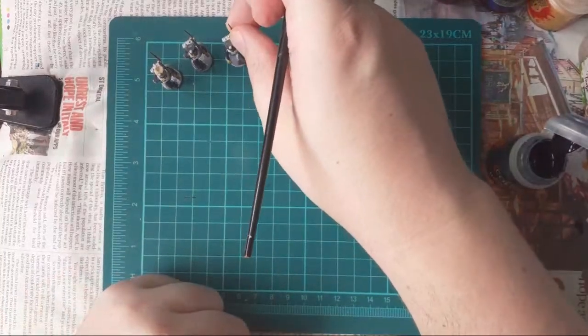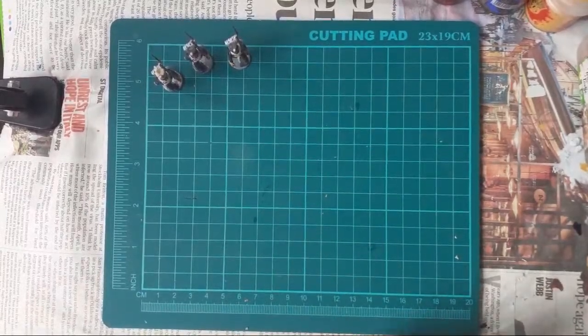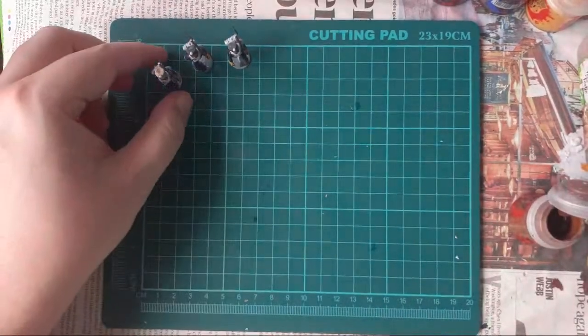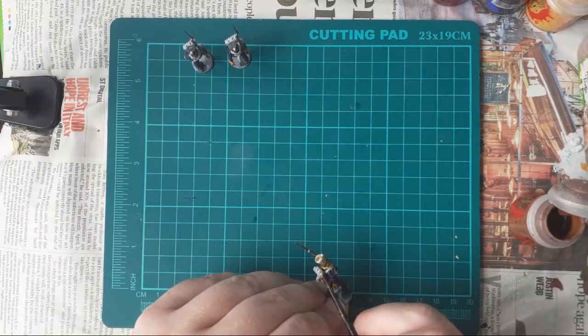I know I said I wanted to get them off the sprue by the end of the session, but I'll go for another 10 minutes and we'll see. I'm basically trying to get the packs done now. I want to get these figures finished today if I can. So I'm just going for Mournfang Brown. I'm just going to pop that over here.